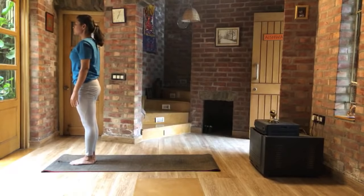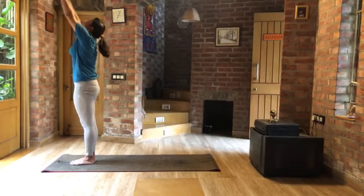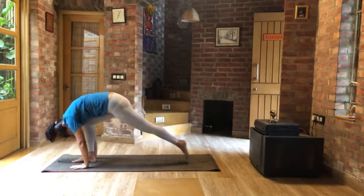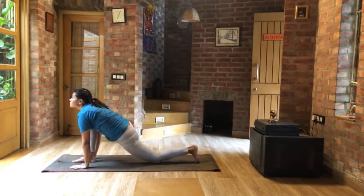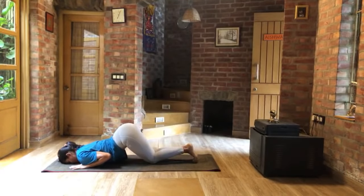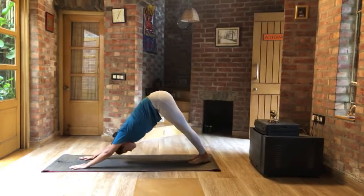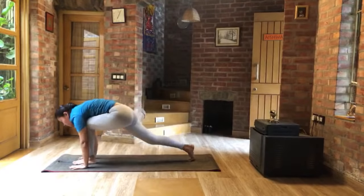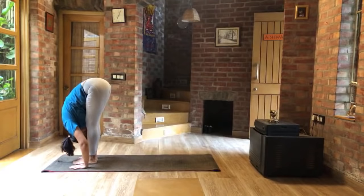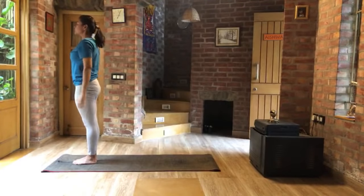On the left side, inhale, exhale. One, palms together. Two, inhale, up and arch back. Three, exhale, forward and down. Four, inhale, the left leg back. Five, hold the breath, body in a straight line. Six, exhale, knees, chest, forehead. Seven, inhale, head and chest up. Eight, exhale, inverted V. Nine, inhale, left foot forward. Ten, exhale, the right leg. Long breath. Eleven, inhale, arms up and arch back. Twelve, exhale, arms down, relax.